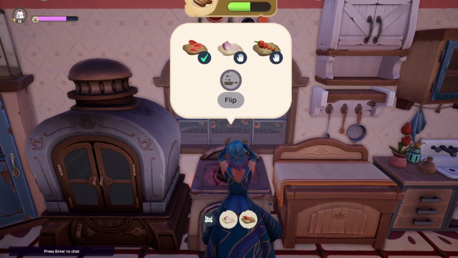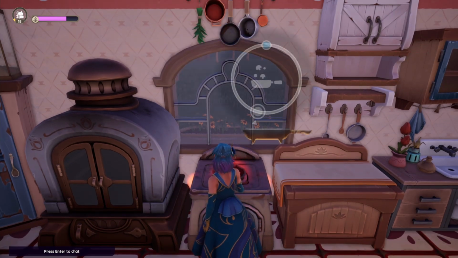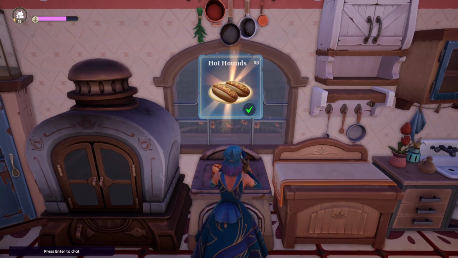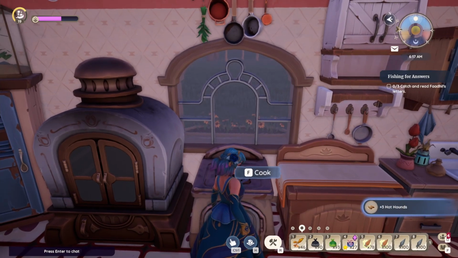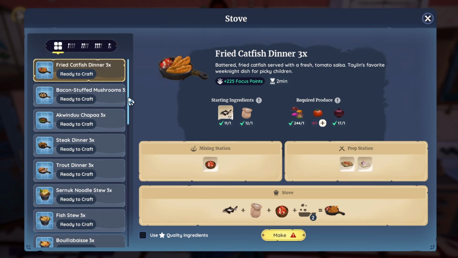Now we should be able to just add in all those ingredients. It's just a chop and flip kind of game. And kablowie, we should have some hot hounds. Ooh, we only got normal versions though, so I'm gonna go ahead and make a star version so you can see it on the table. But I'll do that off camera so you can see the crab gumbo.